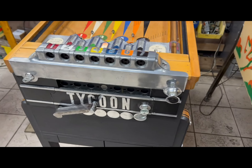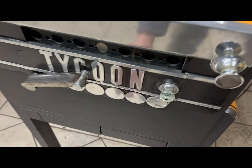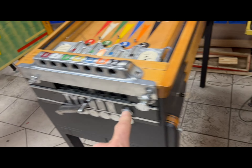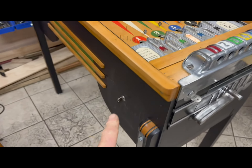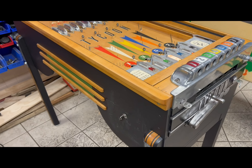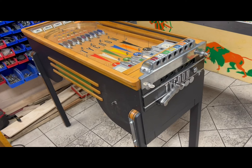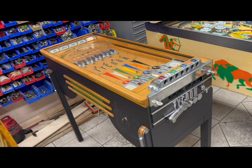The nickels will pay out into this drawer — this kind of hidden drawer down here. This is a false front, nothing there. The game has all its keys: key here, key here, key there, and key there. Originally it ran on batteries, but we have the optional transformer assembly so it runs off 120 volts and is plugged in.